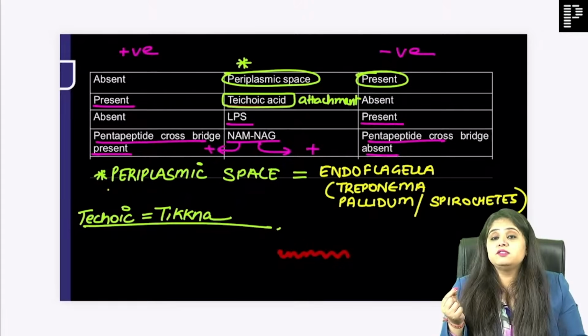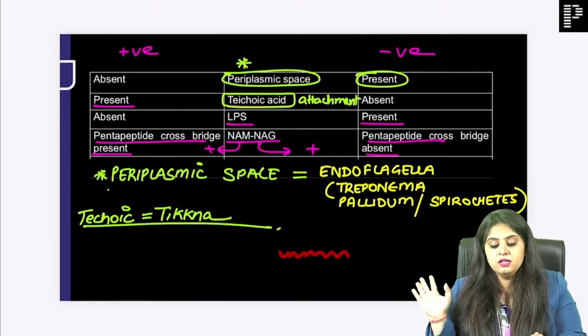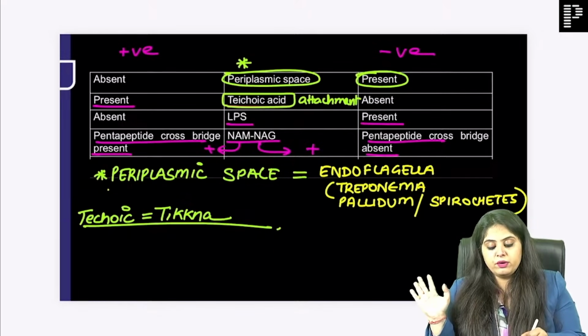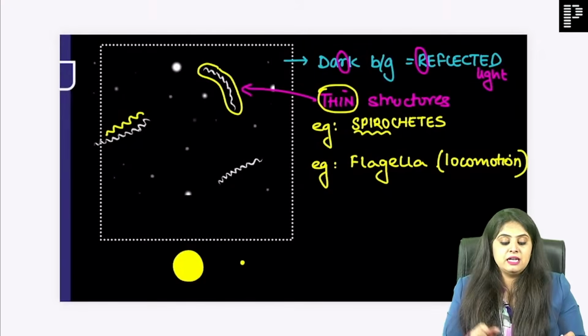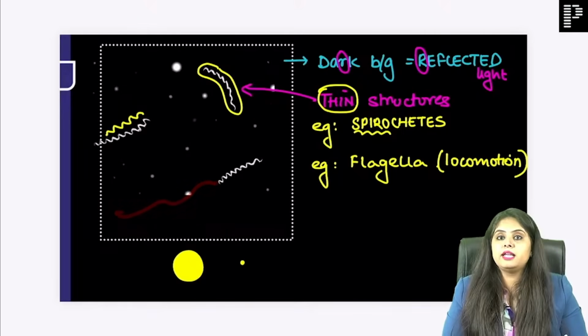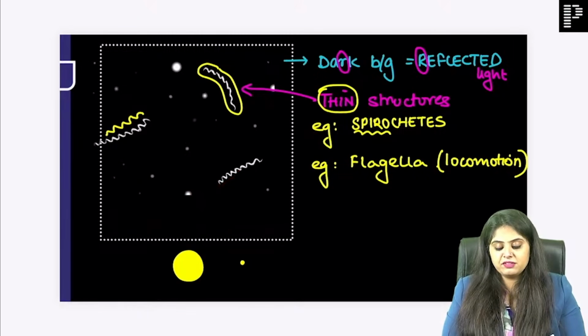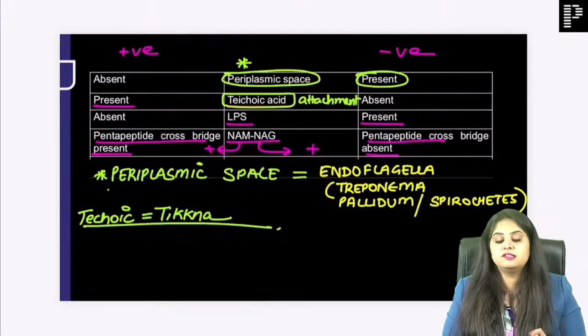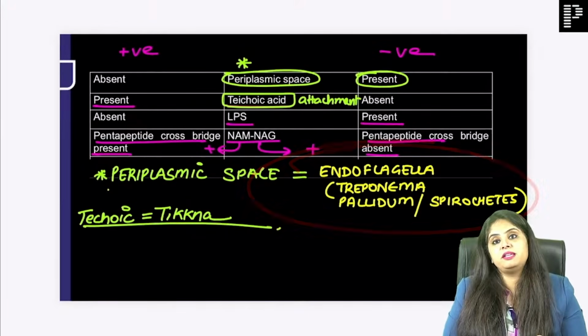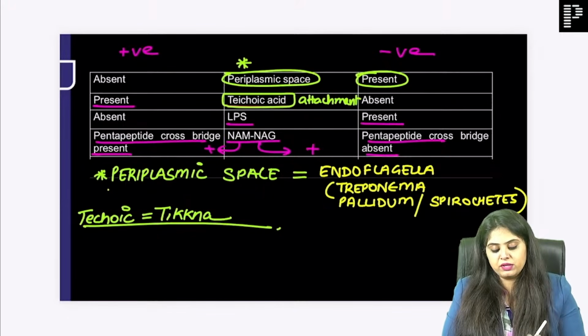On which microscope did you see that spiral, very thin spiral? I said for very thin structures you will make the background dark. On which microscope did you see it? We saw it on a dark field microscope, if you remember. So in that dark field microscope, did I show you any flagella or tail coming out? No, because that flagella is hiding inside. These organisms have something called endoflagella, and that endoflagella is present in the periplasmic space. The whole cell wall is finished.